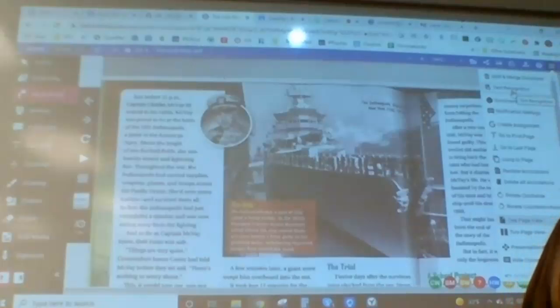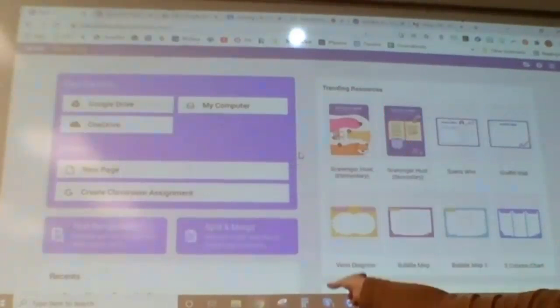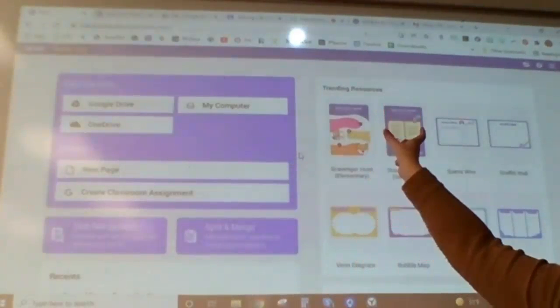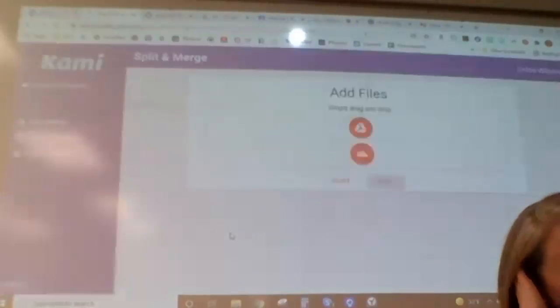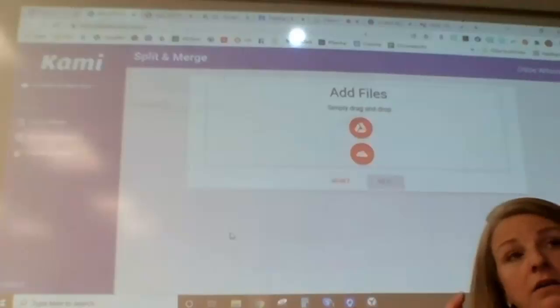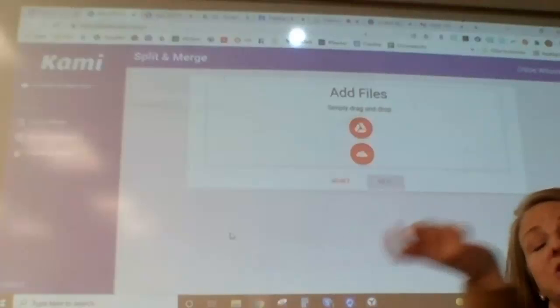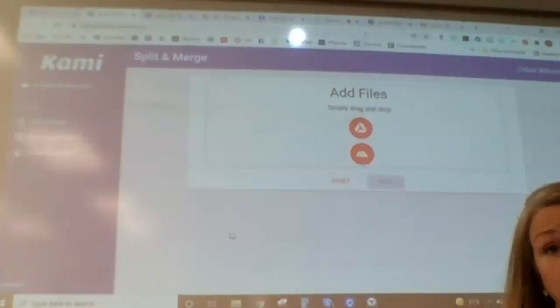All right, the next thing that I want to show you from the Cami app. Now, some of yours have just a column with the things, and that's the way mine was the other day with just 4 or 5 things to pick from. But they all have a split and merge on them. So split and merge allows you to take PDFs, pull out the pages that you don't want and throw them away and put new ones in and get them in the order that you want them.